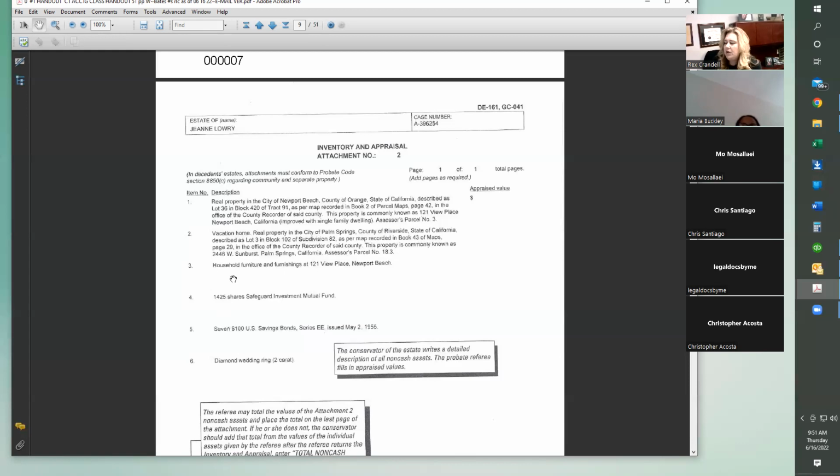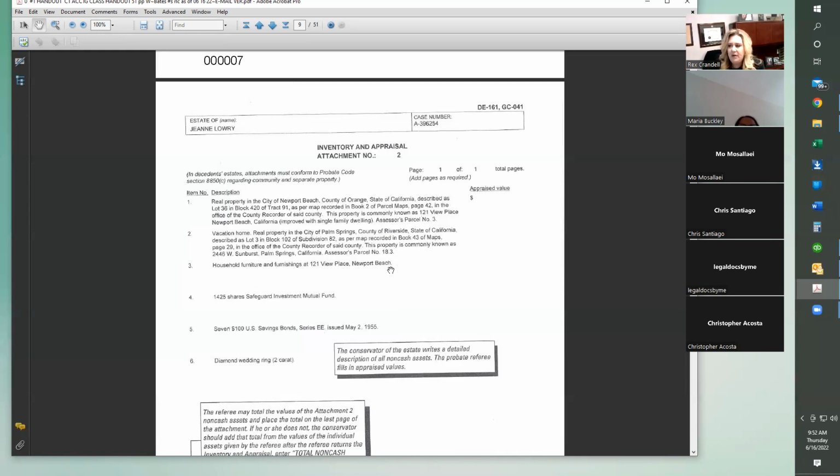If you could only imagine the difference in value, believe it or not, between a 2020 Corvette and a 1927 Corvette, it's going to be huge. One's a collectible, and the other's just made of plastic. Well, probably really nice plastic, but you will want to indicate the difference to the probate referee.